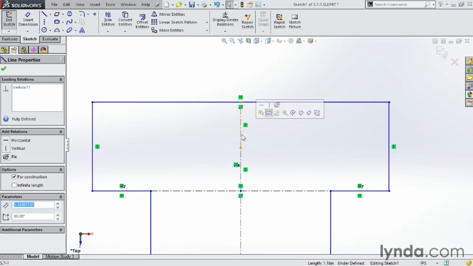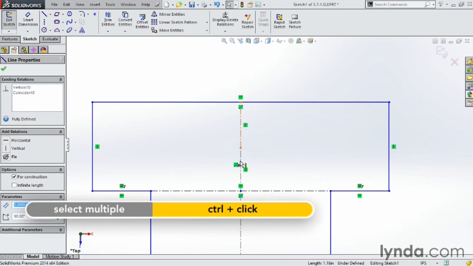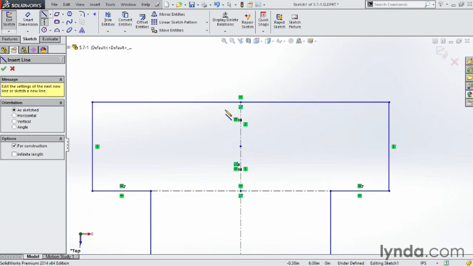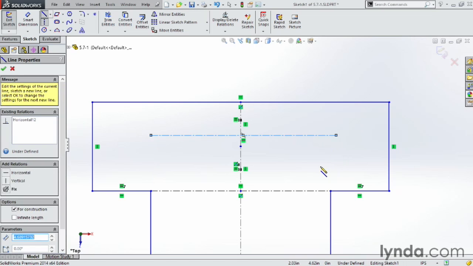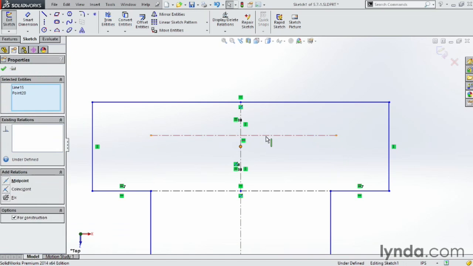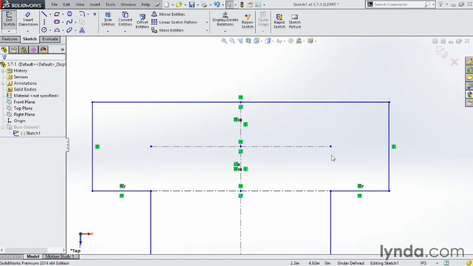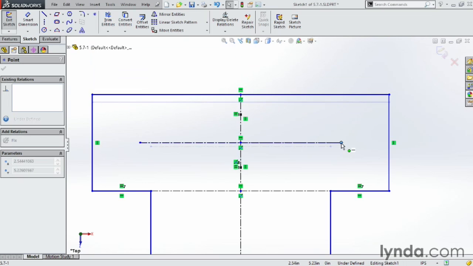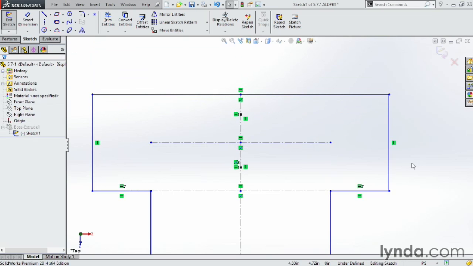And I say, hey, this line here, hold on Control, select this line here, and say, well, let's make these equal. Then what I can do is make another line here, just bring it across here. And I can make this point here and that line, hold on Control, make it midpoint. Now I've got a line that's midpoint in the center there, so if I move things up and down, it's all moving parametrically. I'm doing all this before I even added the holes.